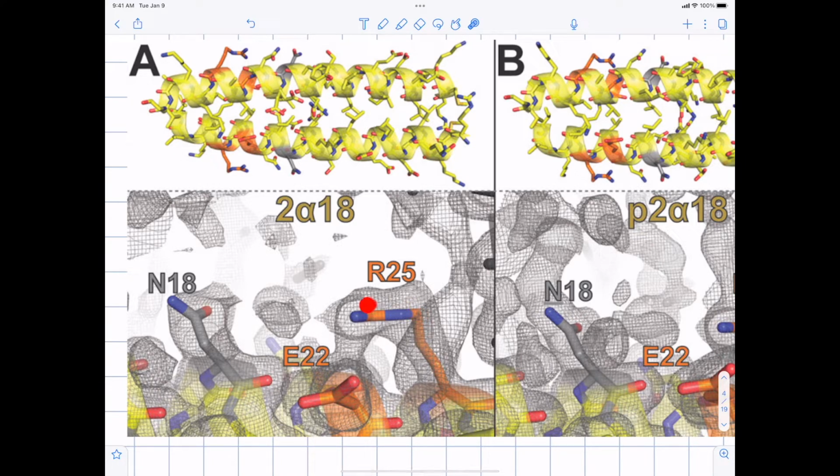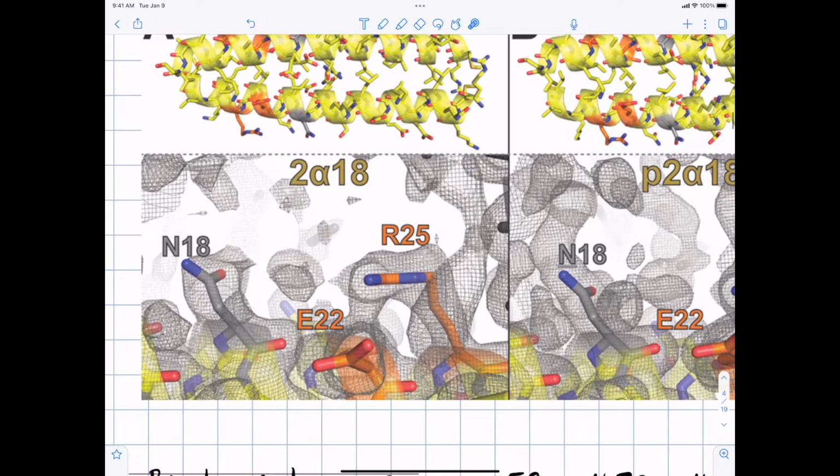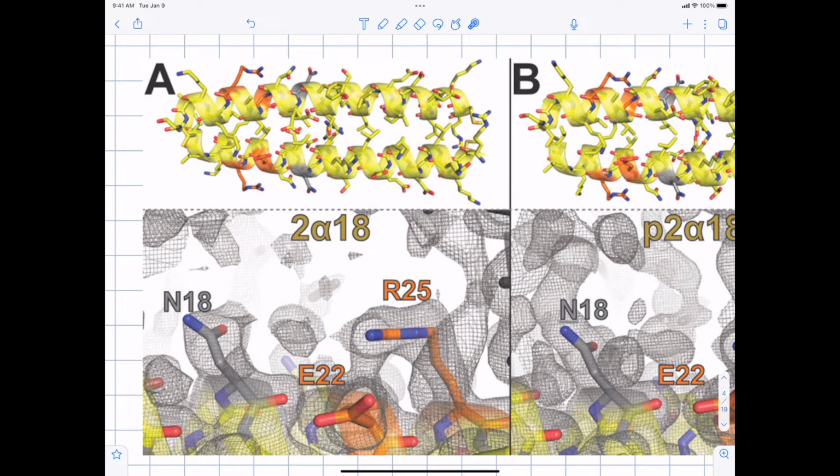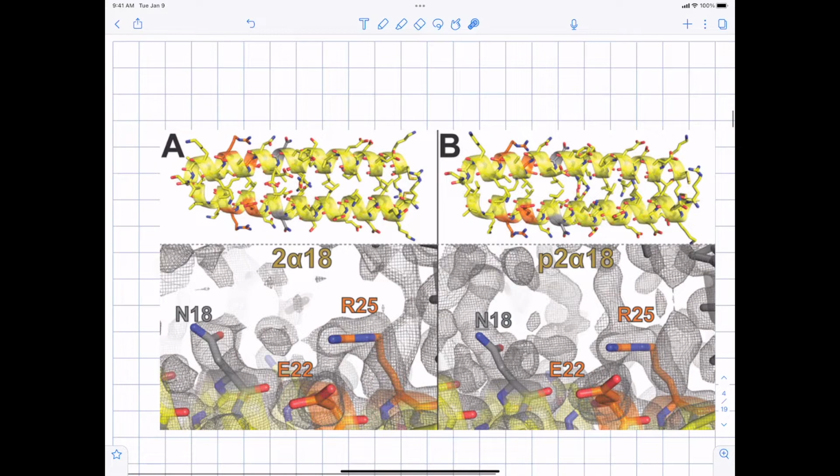And so in gray, you're just seeing electron density contoured at a certain probability, and then we fit side chains and structures into that. This is the non-PEGylated protein, and in crystal structures, often one protein will be packed pretty closely against another. And so you start to see some of that up here. Presumably the space between them is not a vacuum, but rather is filled with water molecules, but their freedom must be such that you don't see them in the diffraction experiment. If water molecules are moving quite rapidly, then they won't diffract X-rays, and you won't see them in the X-ray structure.